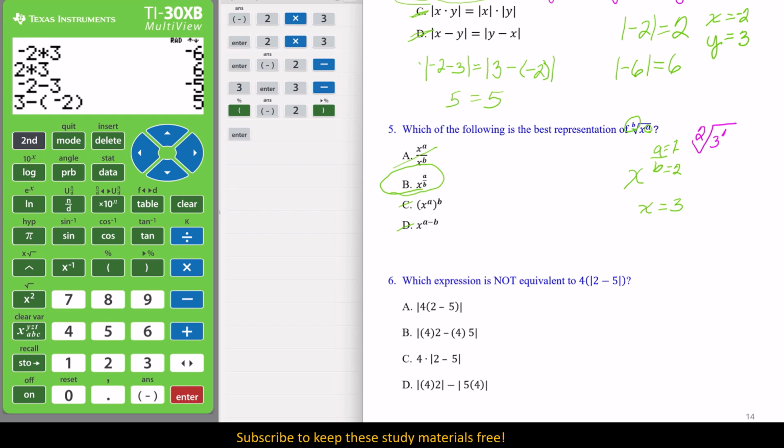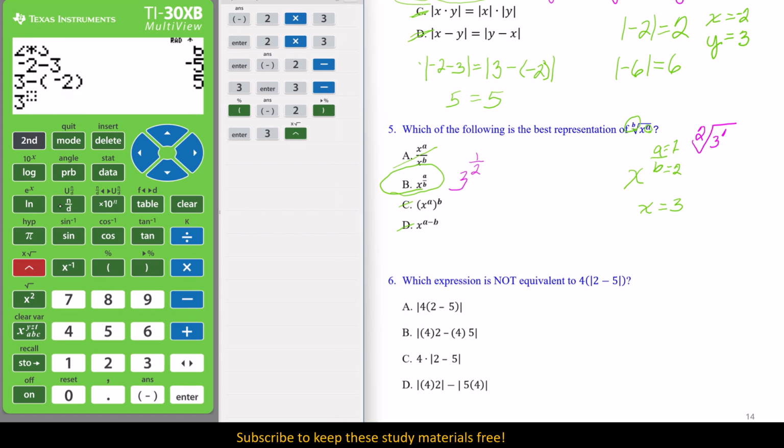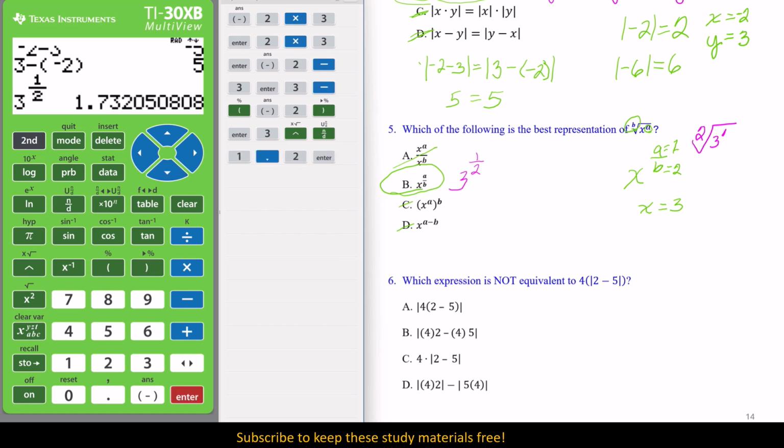Well, we could try that here on B, and we could say 3 to the 1/2. And we put them both in and see if it works. All right, let's try that. 3, caret up, fraction, 1, arrow down to 2. There's your decimal. Now let's try the square root. Now that 2 is a square root, so we have a function button for that. It's when you have 3, 4, 5, other roots, higher roots greater than 2, then you have to use this other, the second caret up. But we don't have to do that.